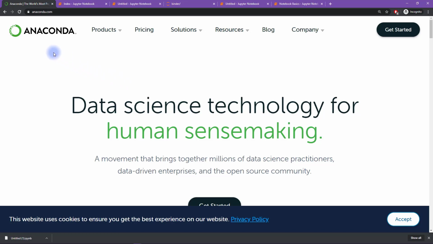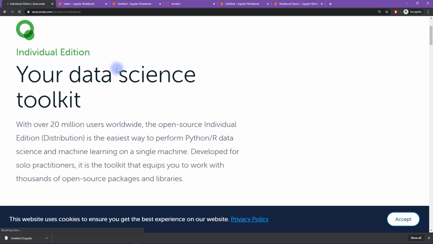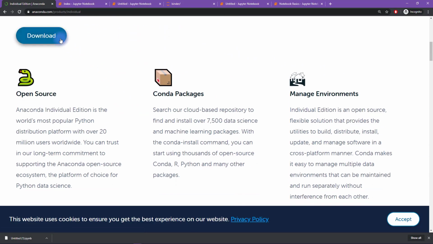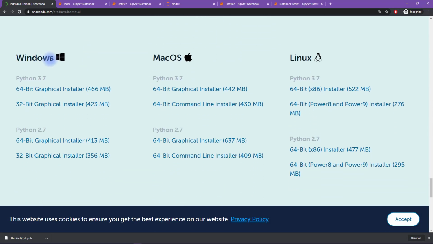The best way to do that is through the Anaconda package. You can get to it at anaconda.com, and then you would go to Individual Edition, and you have to, let's see, find, download. There's a couple of things you have to click here. It's going to depend on your operating system, and you basically always want Python 3, not Python 2.